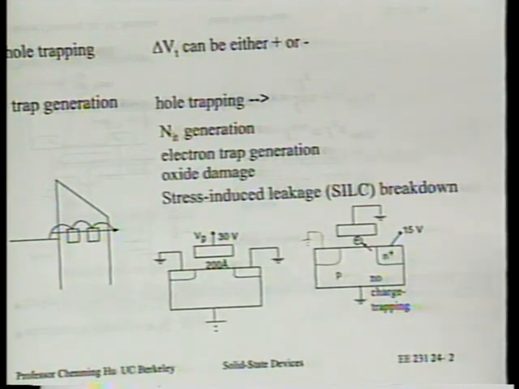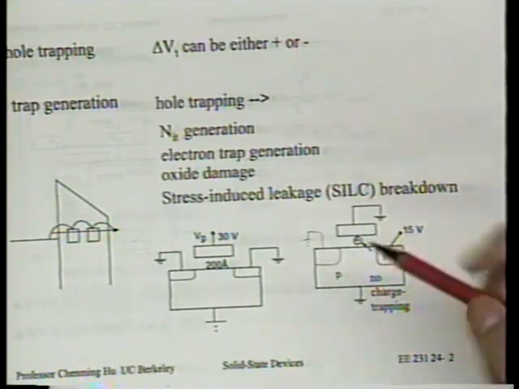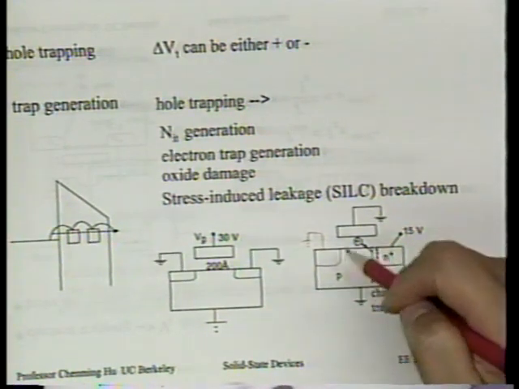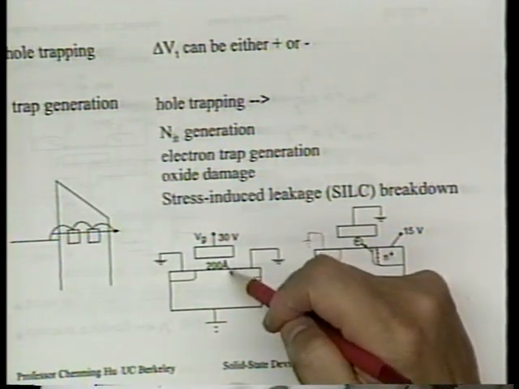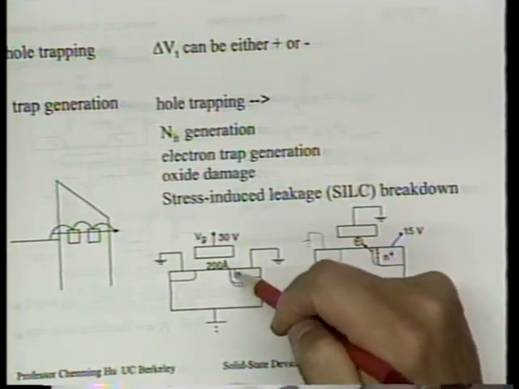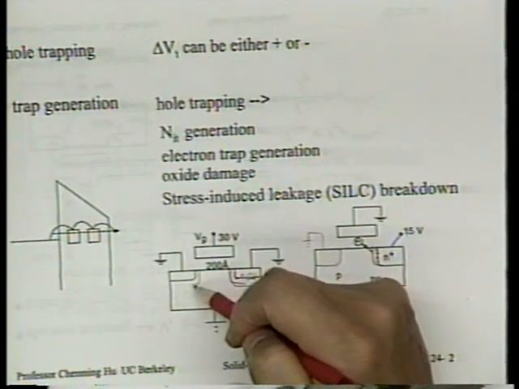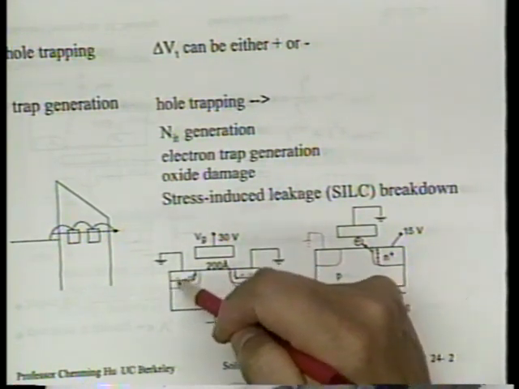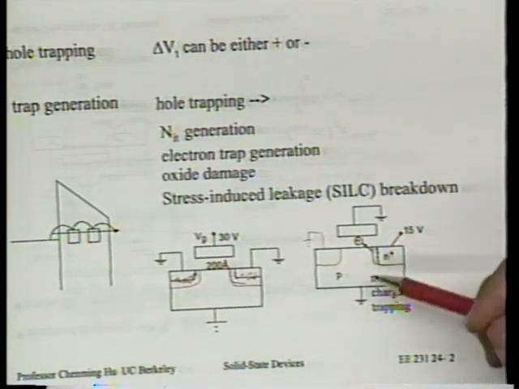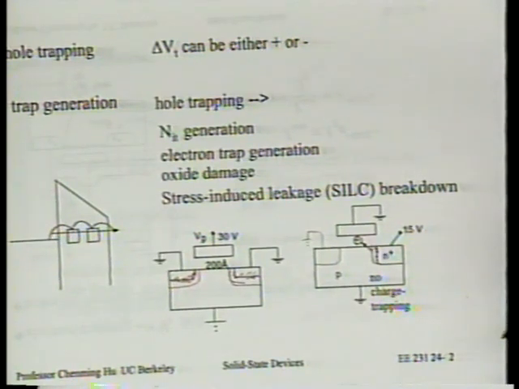Instead, we apply voltage to the drain. The point is that you still have the overlap. In fact, I meant to show a little bit more overlap. That would be more interesting for this discussion. So you would expect it would still be the same voltage for breakdown. Right? It's the same oxide. All we did is change the polarity, and take my word for it, polarity is not an important parameter for oxide breakdown. You would expect the same voltage to break it down. But in reality, it's not true. This breakdown usually happens at a much lower voltage.